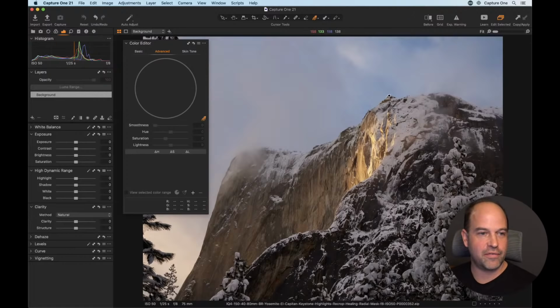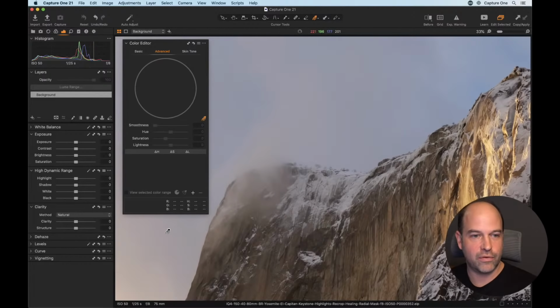And this place has a great phenomenon that the light hits a certain spot of El Capitan at some point, and then you get this lovely glow. Now, the benefit of the advanced color editor in this situation is that we can really target our adjustment to just the fiery glowy bit here, some of the rocks, and also the sky in the background. So what would our workflow be?